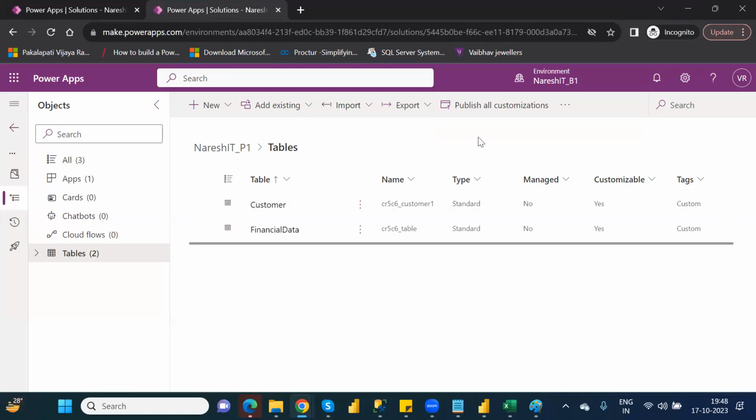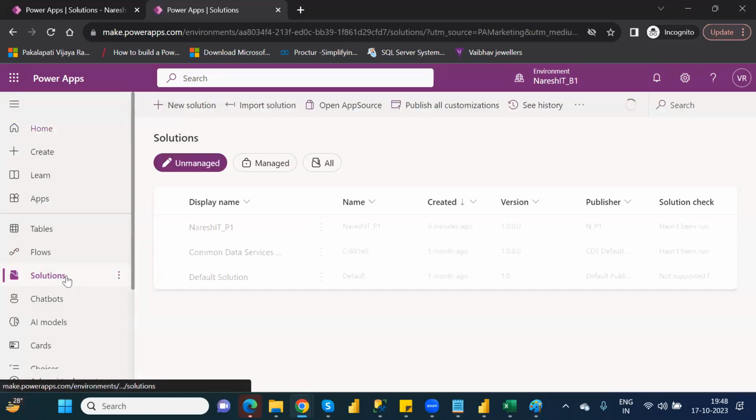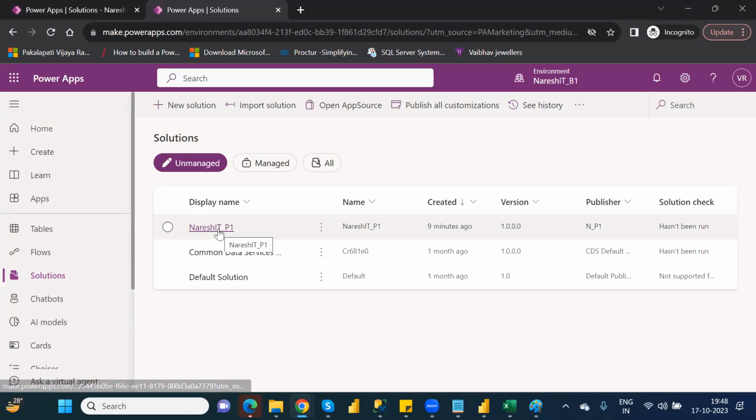After creating all these things, like creating all the tables, then see here, in this particular solution, you created one app. That means you pulled one app into this, okay? And you are pulling two tables into this. Like this, whichever is required, you can use all the things here itself. After that, go back to the particular one. In the solution, this is the one that is created.